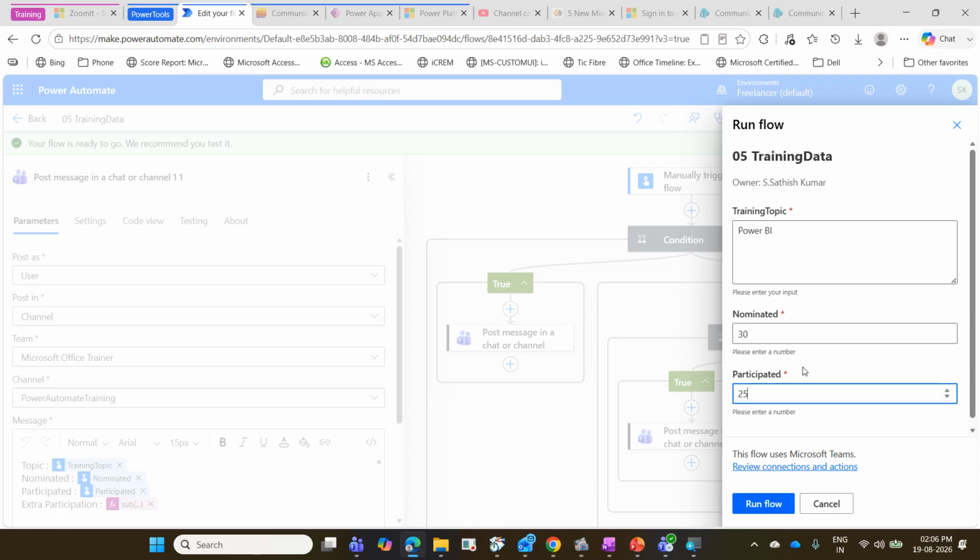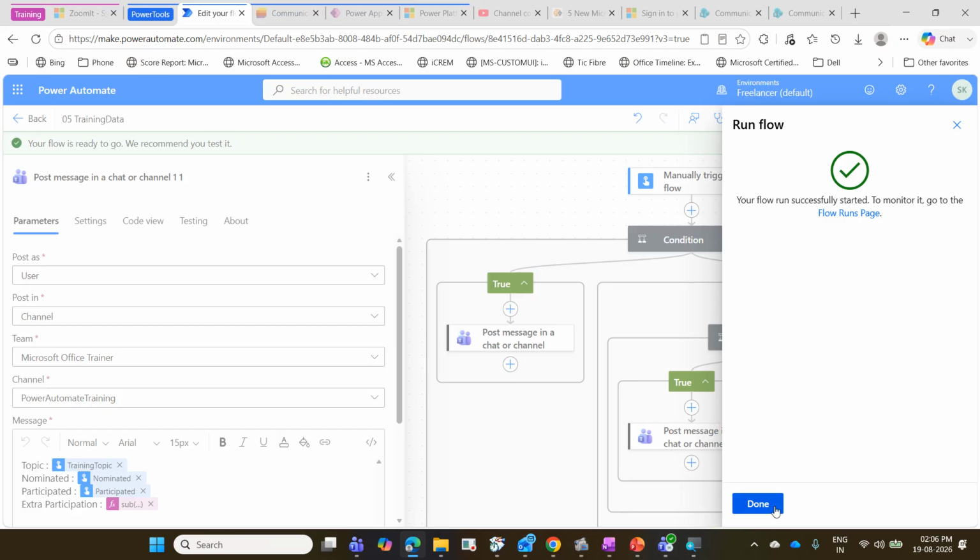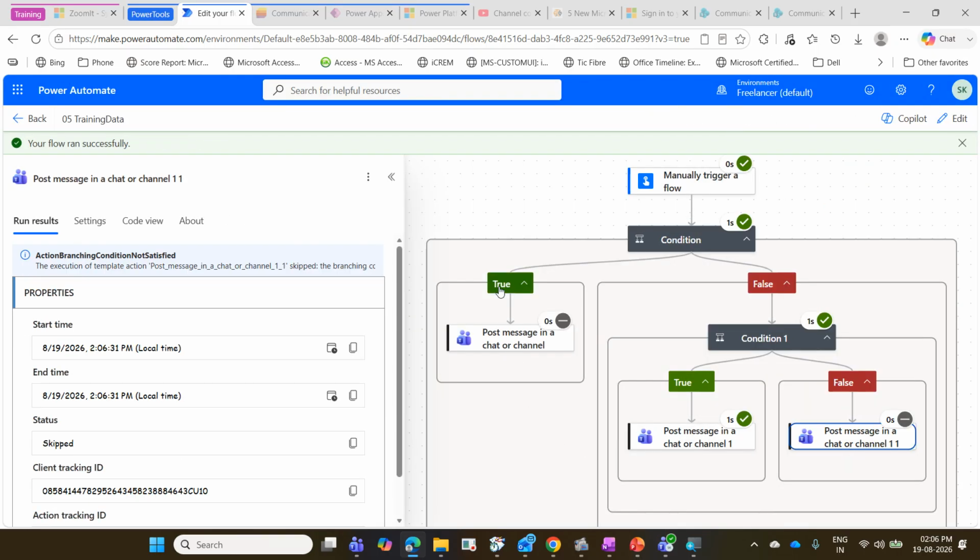Let us see where it will go. I think it should go to the second true part. Run. So first one is true. No, it's not true. It's false. So it's coming to the false part. Then it's checking the condition. First true is not satisfied, so it comes to the false. Then it checks the second true. Second true is satisfied.